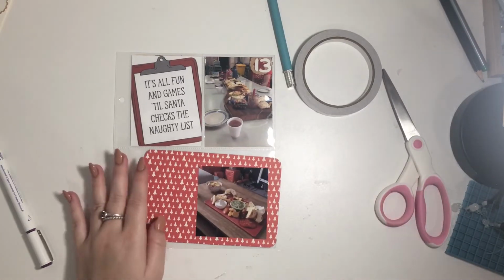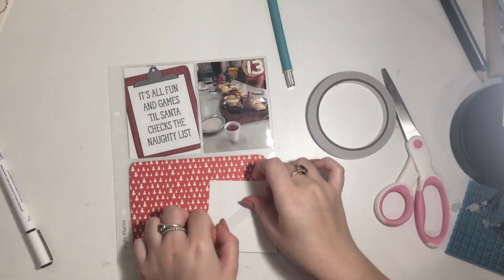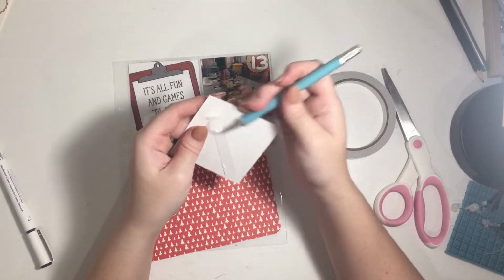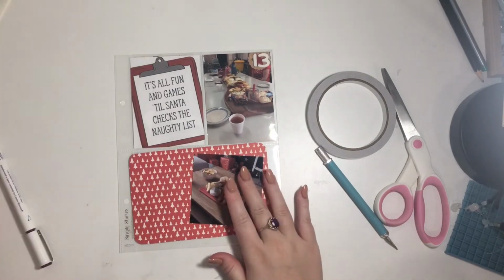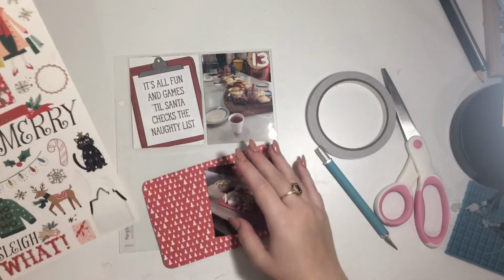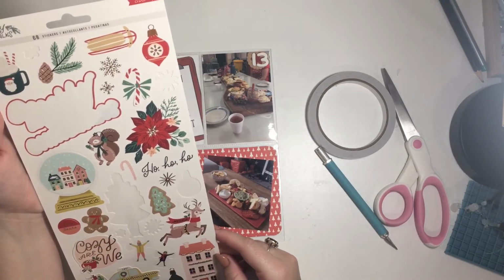I'm going to pop it. And here I want to angle it a little bit, and then I'm going to put a sticker on the side. I'd love a sticker that said Christmas feast, but I don't think that's going to happen. I don't know why, I've always loved the idea of turning my photos to the side. So I'm going to look at the Busy Sidewalks sticker sheet, see if there's anything that will go. There's a lot of cookies on this sticker sheet, but not a lot of anything else.